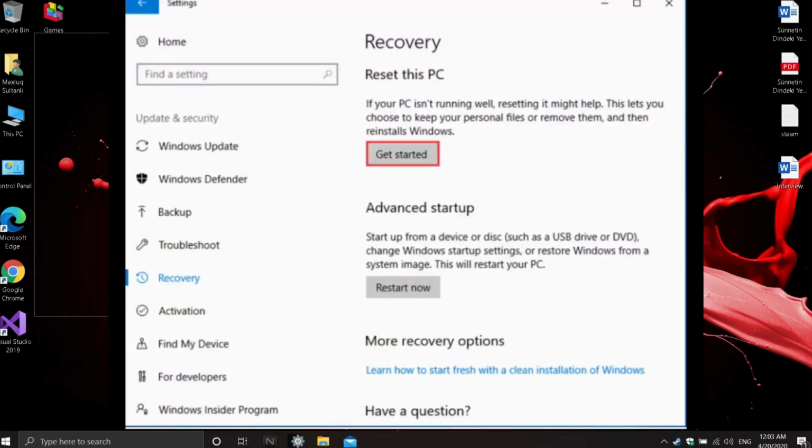In the next window, just confirm you want to remove the password. Then when you can access your system normally, navigate to the settings, tap on Update and Security, then click on Recovery in the left pane. Then tap on Get Started under the Reset This PC section. Then the system will guide you to finish the factory reset.